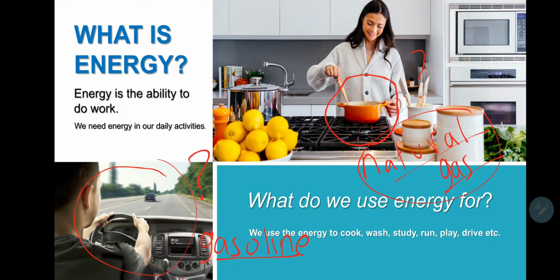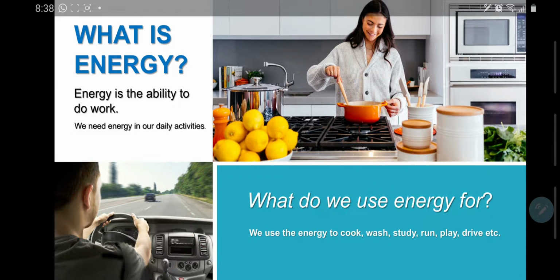But uncle, sometimes the car is using electricity. Can we call electricity the energy source? Yes, you can. But actually the best answer for that is the battery, because some recent cars have a battery that can power up the car so the car can work. The same goes for the electrical stove. But for now I want to focus on natural gas and gasoline, because these are examples of energy sources.